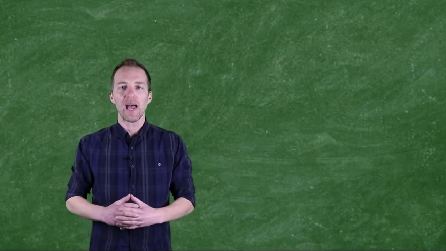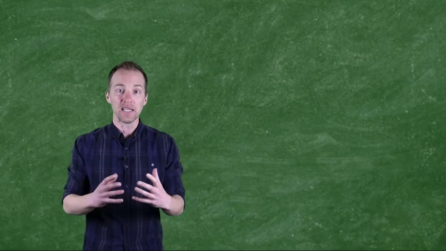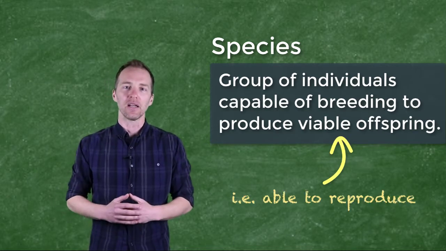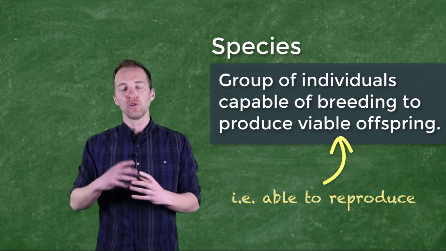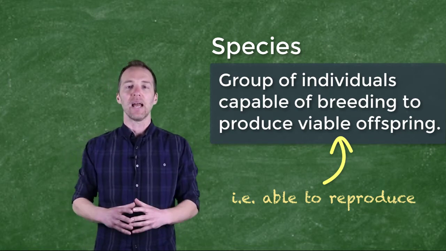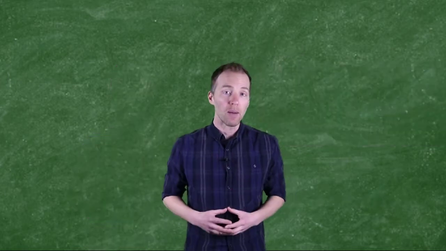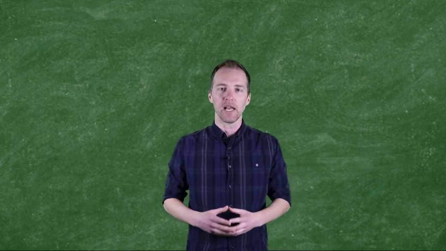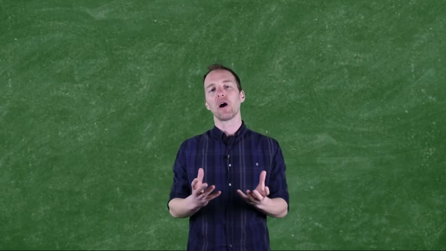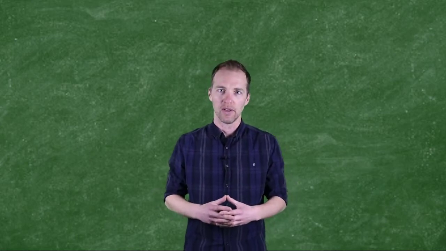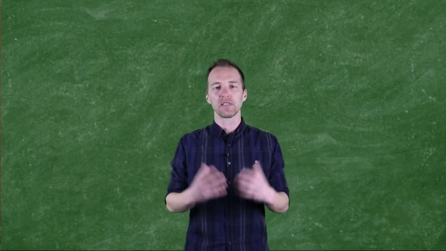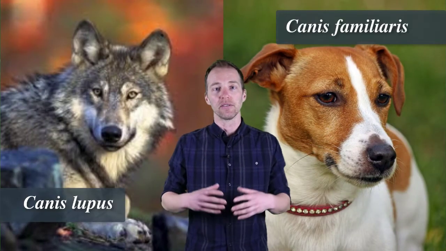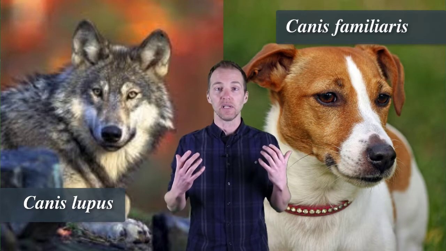Part of the problem that we run into is that we have an issue with defining what a species is. Now, traditionally, when we talk about a species that is identifying or categorizing a living thing, we generally identify it as two organisms that can procreate or mate and give rise to viable offspring. So part of the problem with coming up with a definition, a concrete definition for what a species is, is that nature doesn't abide by our understanding. We observe nature and try and come up with our constructs, our own understandings, our own definitions. For example, if we're talking about species as being those that can successfully interbreed, let's just take a look at an example of a dog and a wolf. We generally tend to think of these two things as being two different species, and yet they can breed successfully and produce viable offspring.